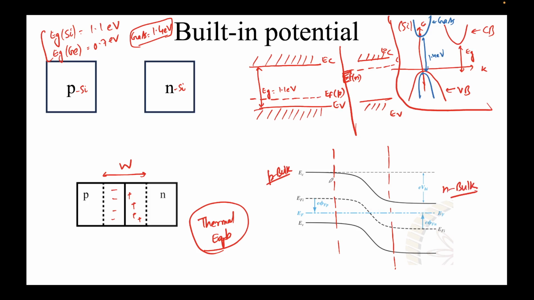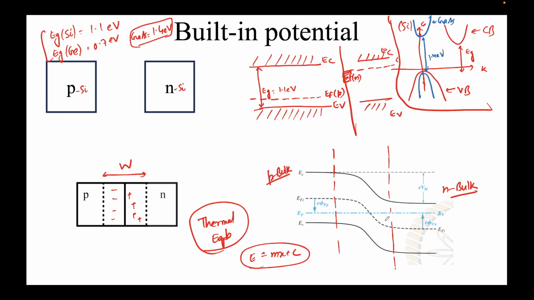In the middle, however, you see this thing, and you'll get this because, if you recall, the electric field was of the form mx plus c, right? This is the electric field, and if you integrate it, you'll get the potential. It should come as quadratic. This is actually a parabola. Under depletion approximation, this comes out to be a parabola. You can go through the expressions. I'll not write these here, but this is a parabola that you see over here, and that's how the band diagram comes to look like this.